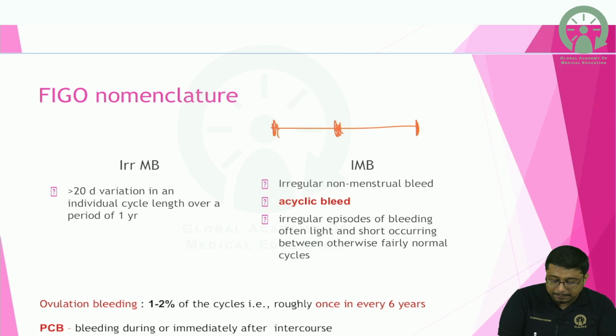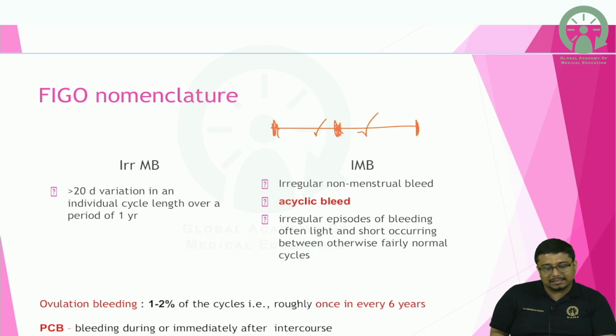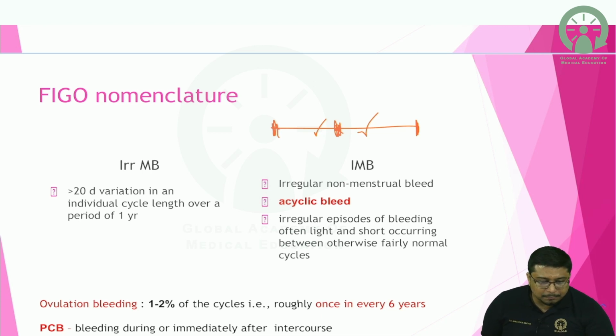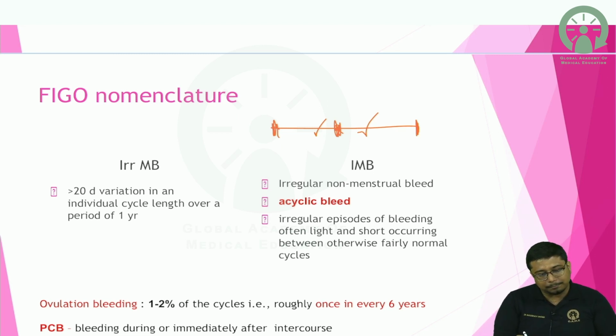So these are coming in more or less frequent intervals, but at this point there was some bleeding, and at this point there was some bleeding. These kinds of features are seen in cases of cancers or polyps, where non-menstrual bleeding is happening, but there is an ulcer, and when that ulcer gets poked, it bleeds. So that is one particular thing that needs to be differentiated from menstrual bleeding.